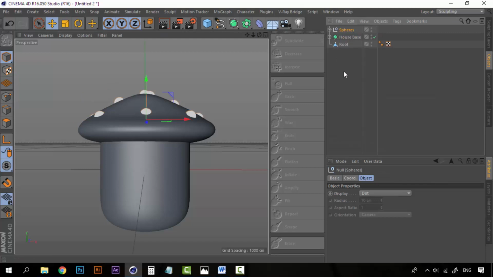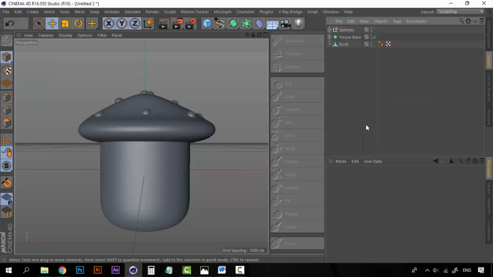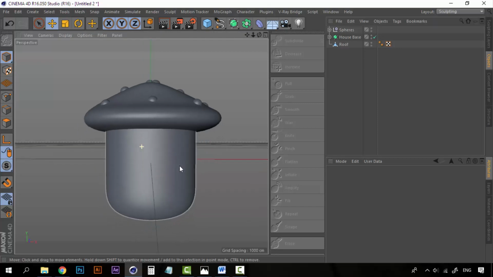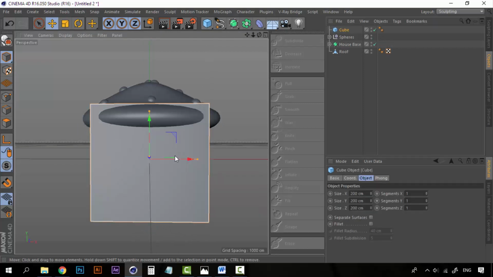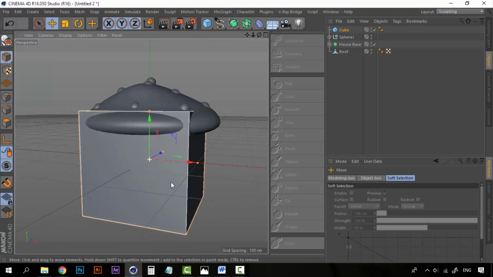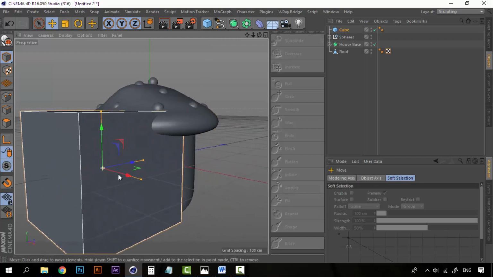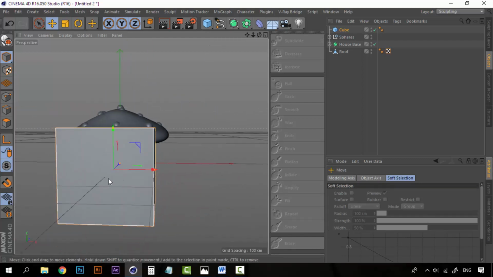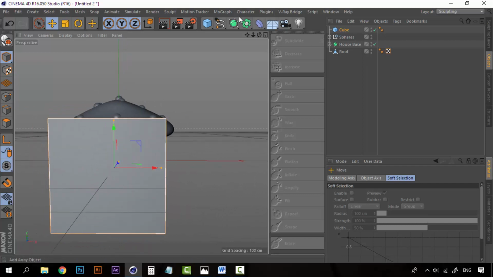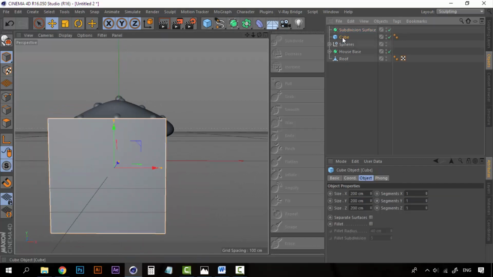Now it's time to create the door. The door is actually quite simple to create. Just create another cube, and again create a subdivision surface. Let's make this cube smaller.